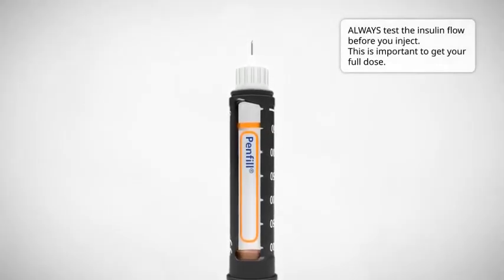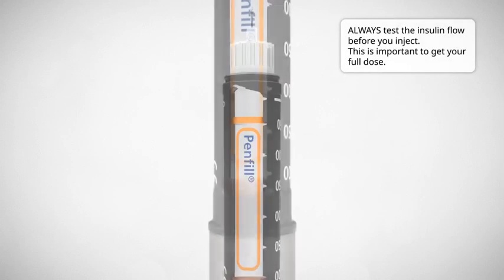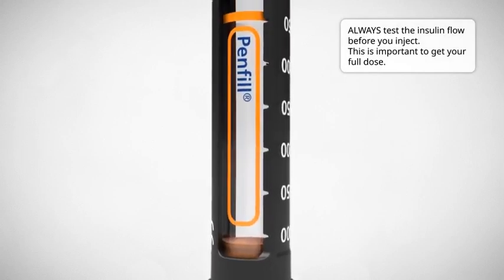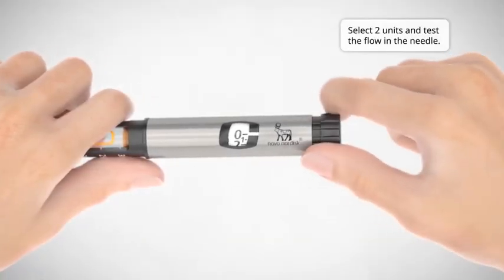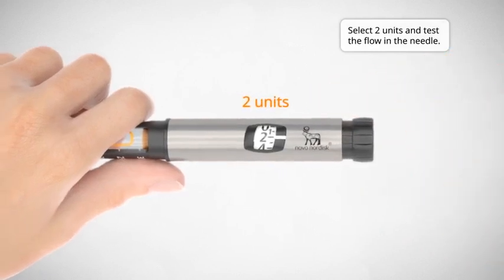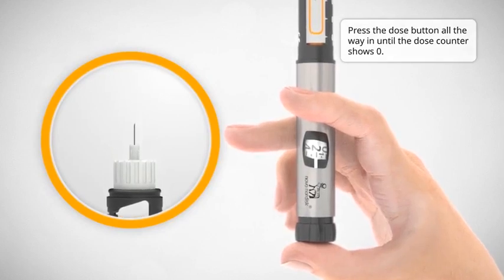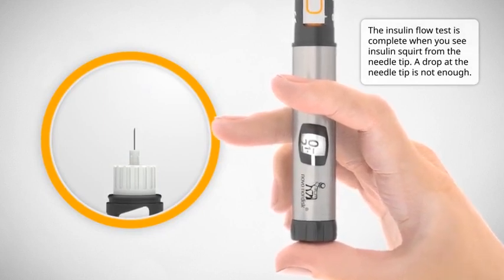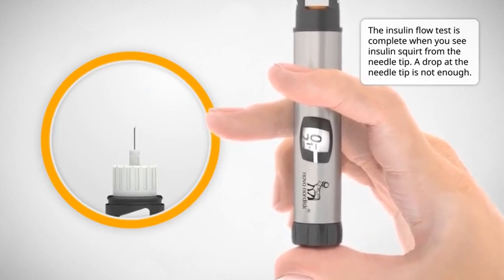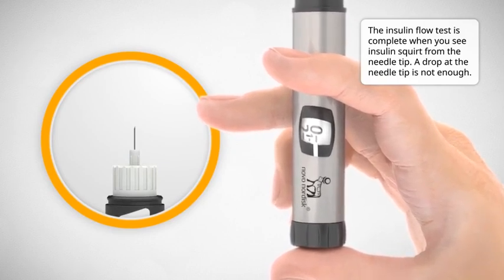Always test the insulin flow before you inject. This makes sure that any gap and air bubbles are removed and that insulin is getting through the needle. If you do not test the insulin flow, you may get too little insulin or no insulin at all. To test the insulin flow, pull out the dose button and turn it to select 2 units. Press the dose button all the way in until the dose counter shows 0, and make sure insulin squirts from the tip of the needle. Repeat this procedure if insulin does not appear. The insulin flow test is complete when you see insulin squirt from the needle tip. A drop at the needle tip is not enough.